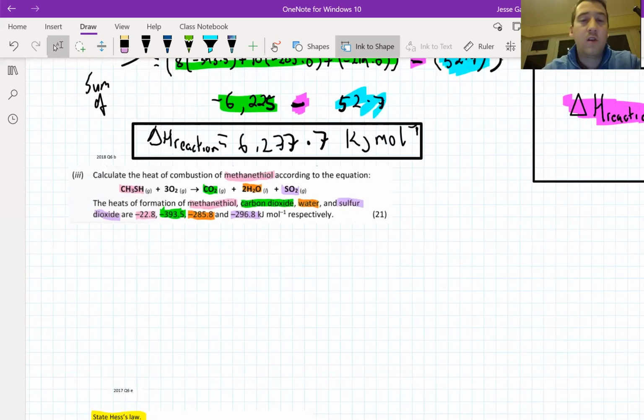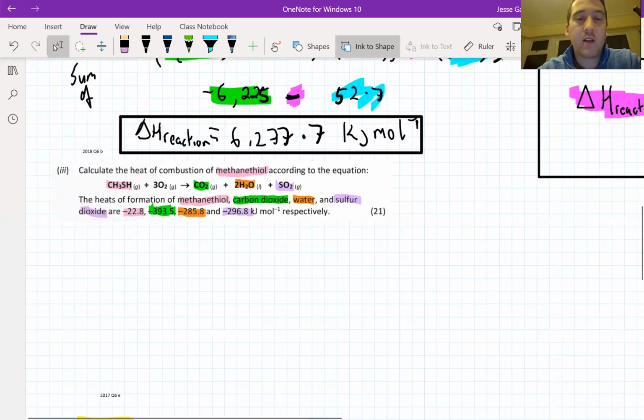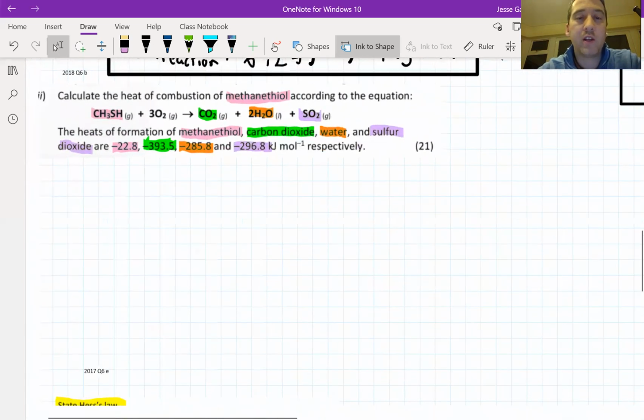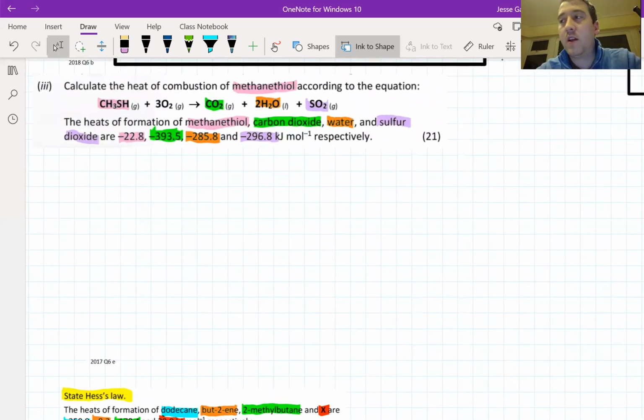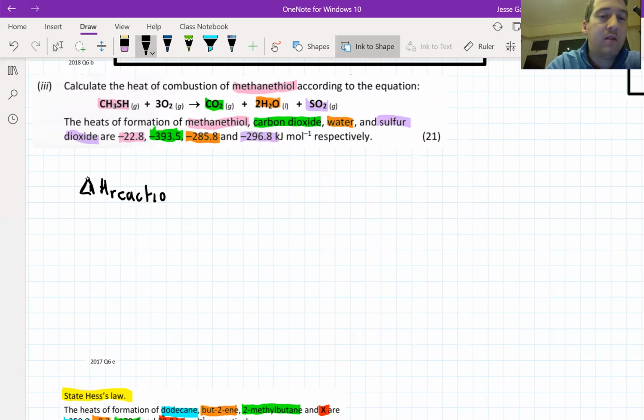Now, first of all, let's see if you can recall what the equation is. Can you write down the equation that helps us figure out the heat, the delta H, for the reaction? So I'll get you started: delta H of the reaction. Without looking back, I want you to pause the video and see if you can write down the formula to work this sum out. You should only be watching the video if you've tried to write down the formula.